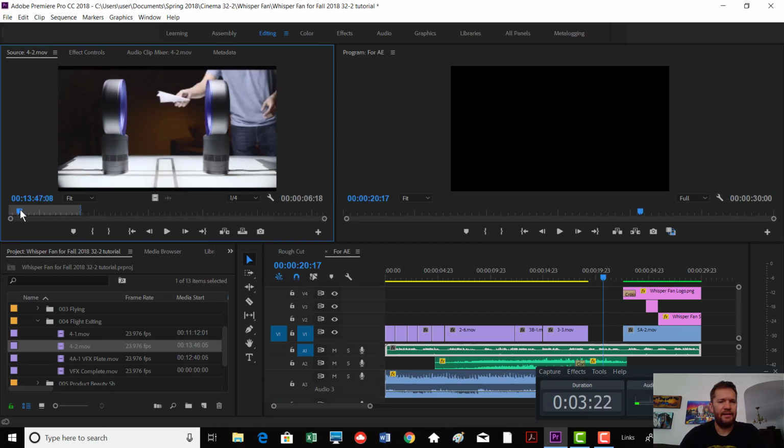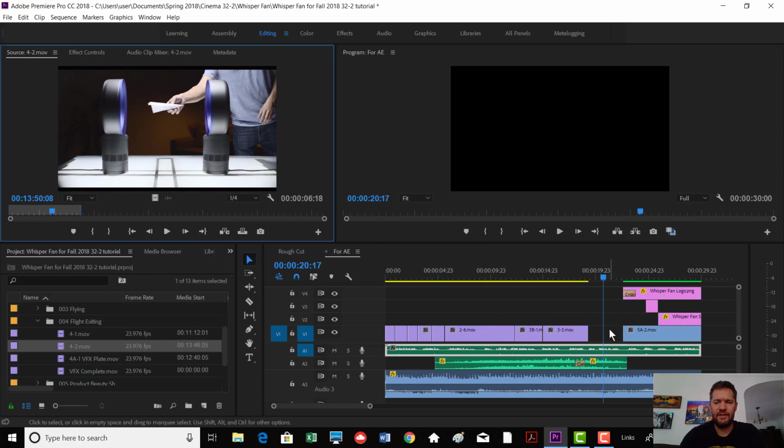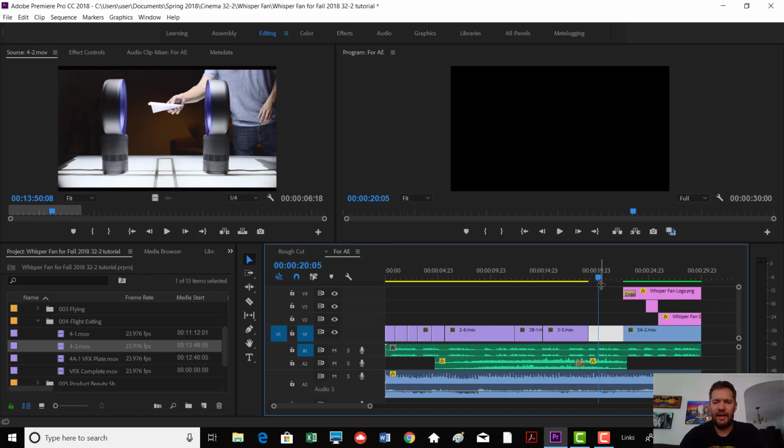So I've gone ahead and added an out point because the spot that I want to use, I have a gap here, and so this seems like a quick editing thing that we can do. This little gap here seems like a good candidate for a 3-point edit. And 3-point edit means that you define at least 3 points. That means in and out points in the source monitor and the timeline.